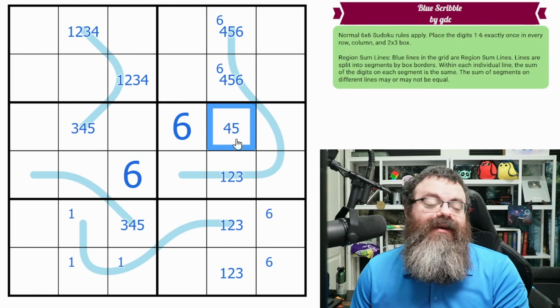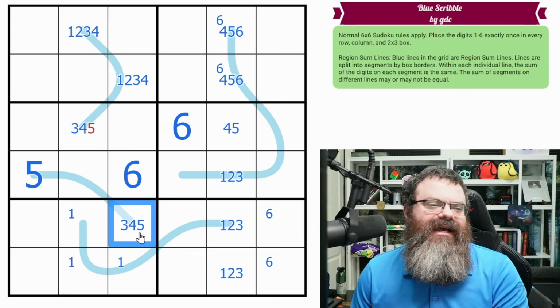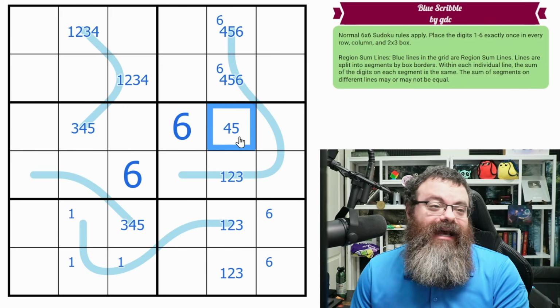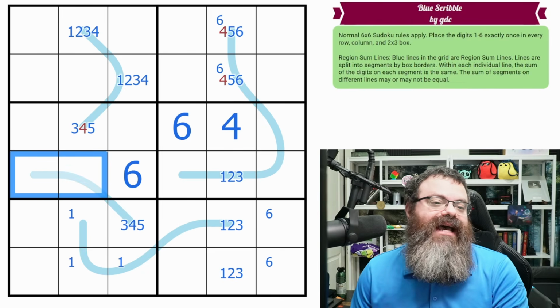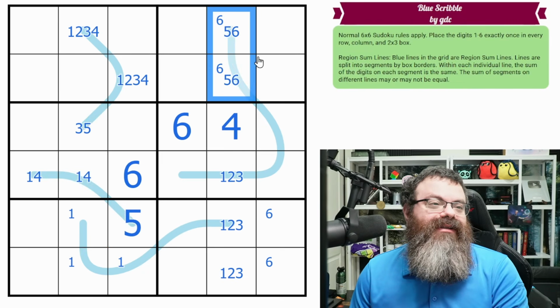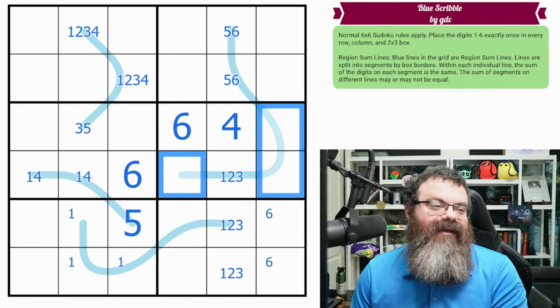But that does mean that whatever this 4 or 5 is ends up on here. But we can't actually put a 5 on here, because now our maximum sum is 5, and 5 plus 1 would be 6. So this cannot be the 5. This must be a 4. And now this has to be 1 plus 4 is 5. All right, let's clean this up a little bit. That makes this 5, 6.